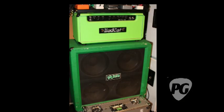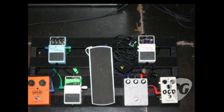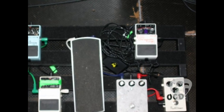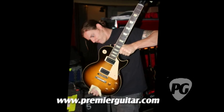So you guys are out on tour right now. Can you go ahead and describe to us what you're using live for the tour right now? Right now I'm playing through a Bad Cat Hot Cat. It's a 100-watt head, and a Mad Amp 4x12 cabinet. And I'm running your basic pedals, stuff I can pick up anywhere, Boss pedals and MXR stuff. And for an overdrive, I'm using a Fulltone OCD. And then the guitars I'm playing are First Act guitars and Les Paul Classics. So that really is as basic as it gets for me.